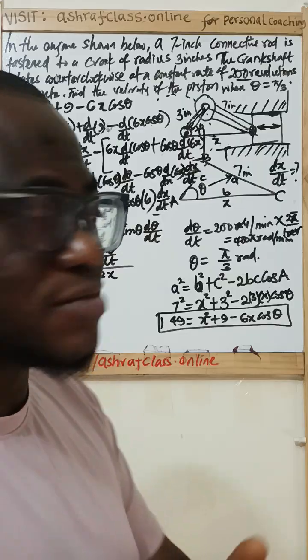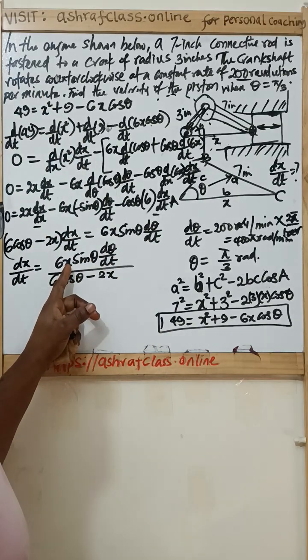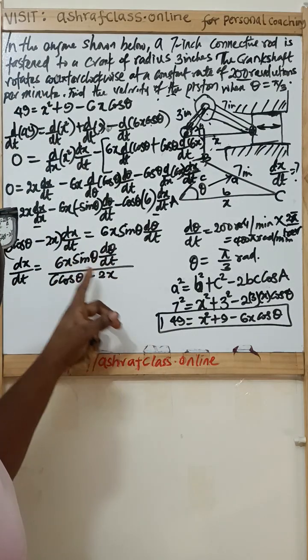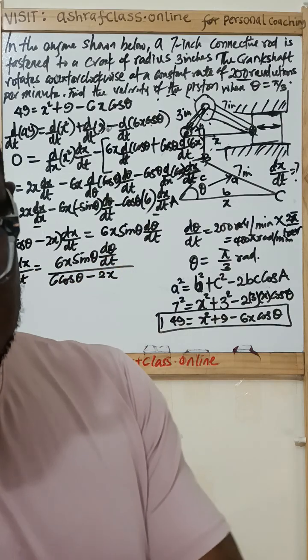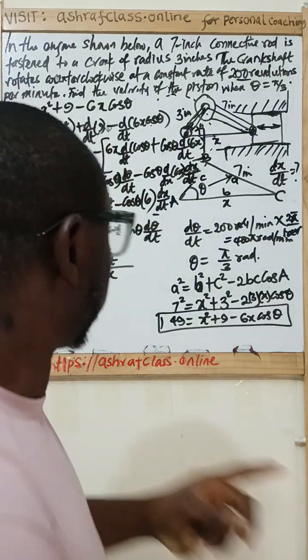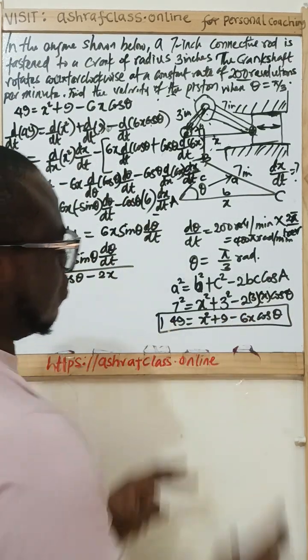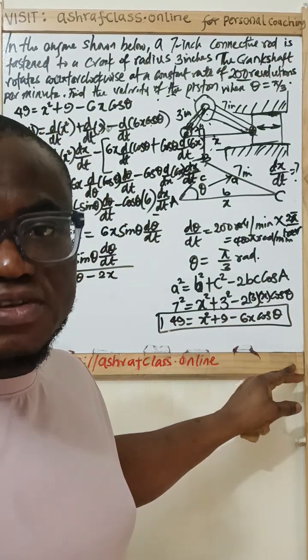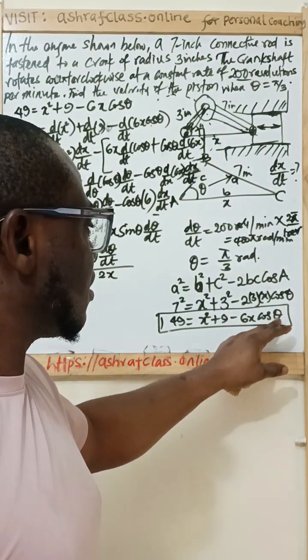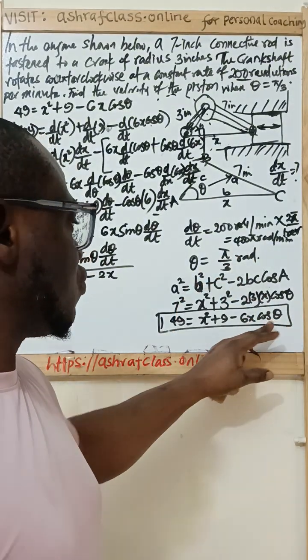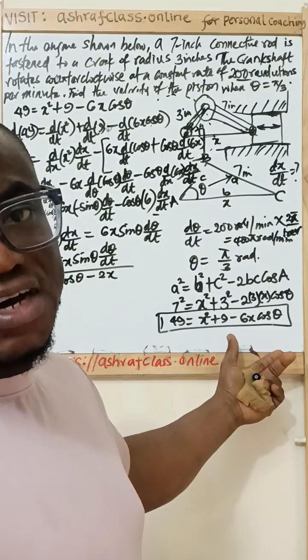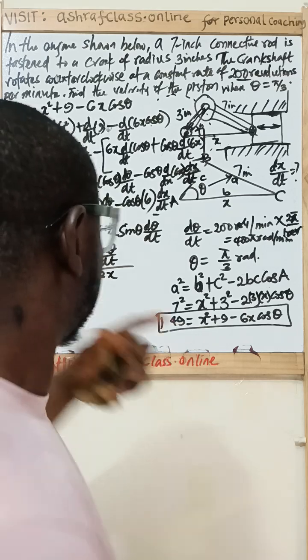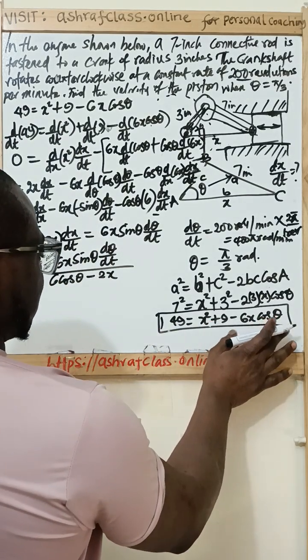Okay? So this is an expression of dx dt. And if you look at this expression, you will see that we have the variables x, theta, and d theta dt. But we don't know x, we need to find x. So how do we find x? We can find x from this equation. You can see it is the only variable here. We know what theta is, it's pi over 3. So if we slot in pi over 3 here, only x will be there, and we can solve it, right? So now let's look for x from here.